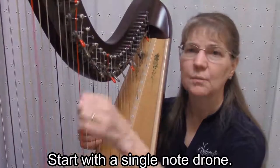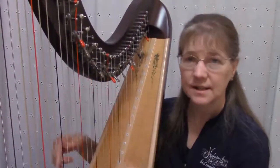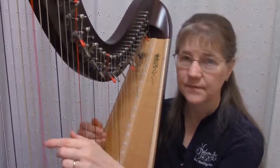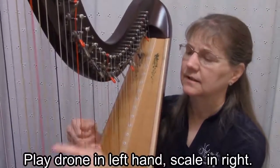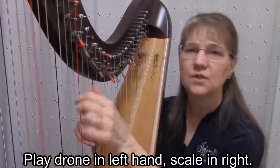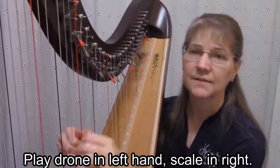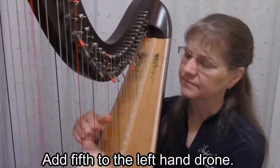So I'm just playing the home base. I'm playing the C. I'm in the key signature of no sharps or flats. C Ionian is the major scale, right? So I'm just playing that. And you just want to do this. I'm just doing a simple scale in the right hand and a drone in the left hand. And then you can add the fifth to your accompaniment.